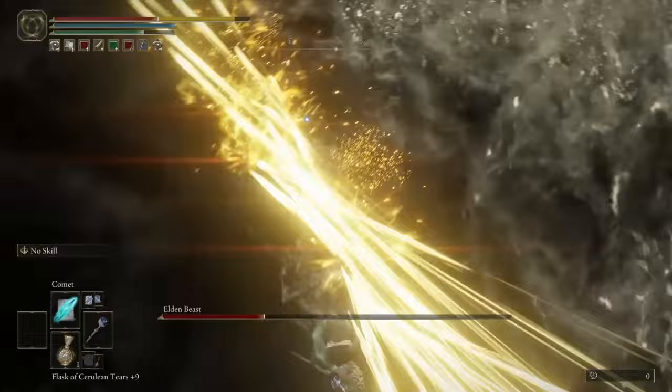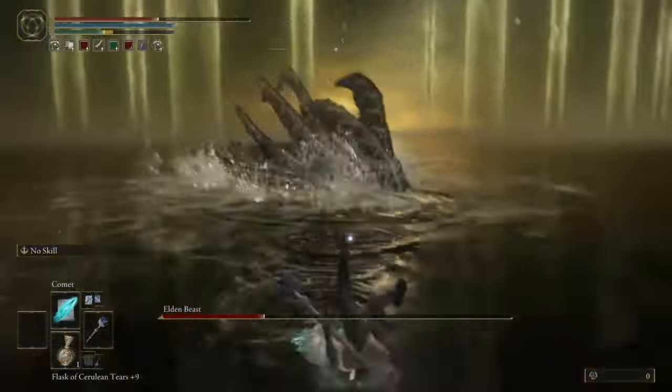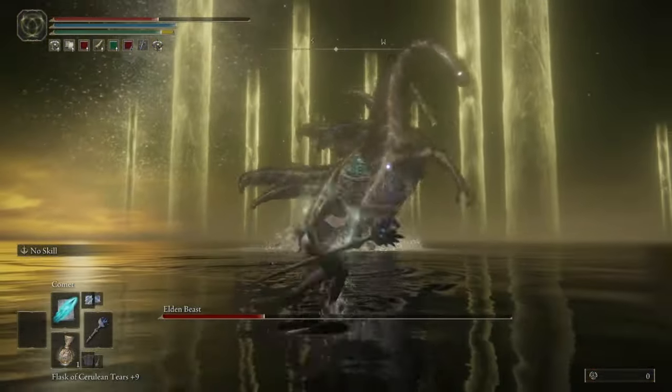Here's the big belly flop, which is kind of similar to rain, except for harder to dodge. You kind of just have to run to the side again. Big sword strike, dodge it.